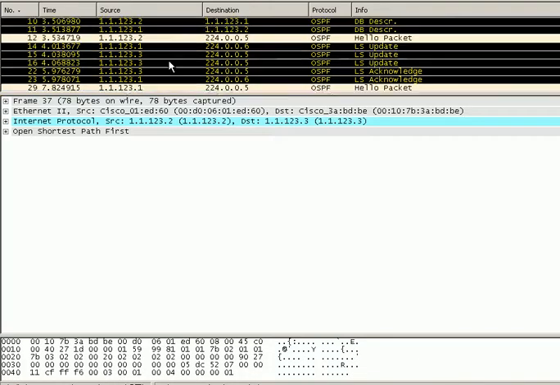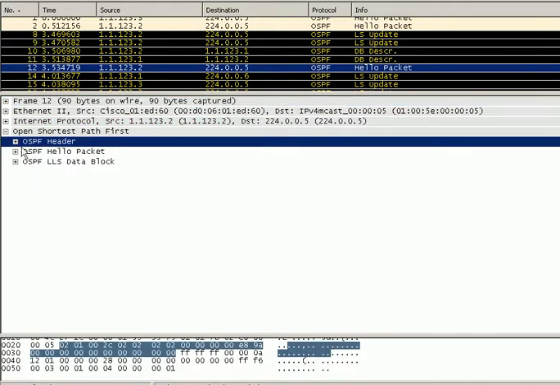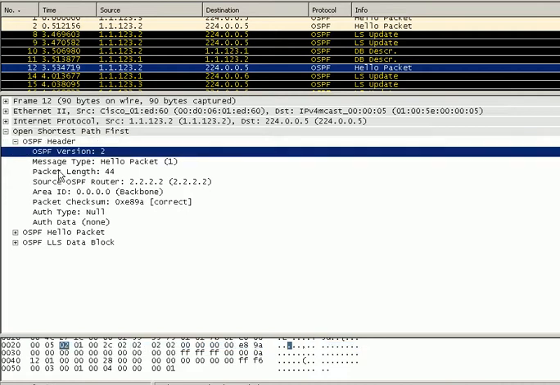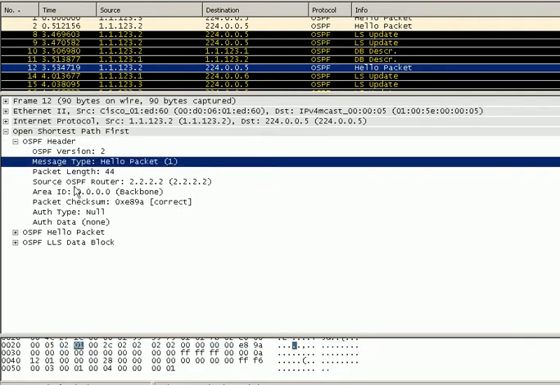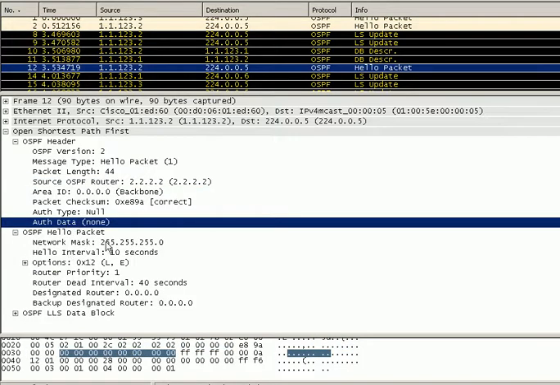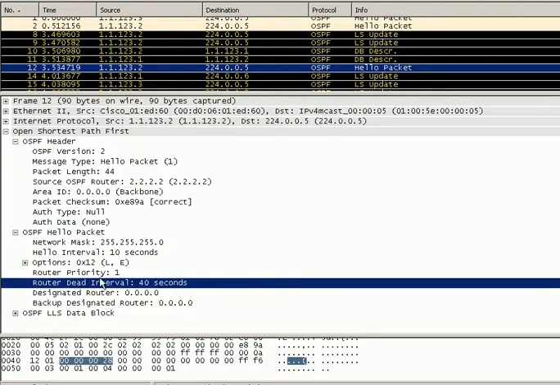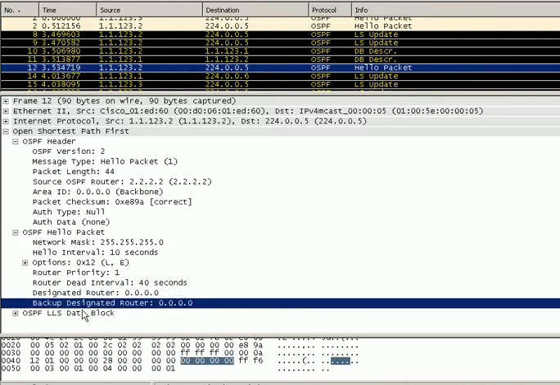Then R2 sends back a hello packet. It also has the same information, such as the version number in the header, the hello packet type 1, the source area, and no authentication. In the hello packet, the network mask, hello interval, and dead interval must be the same. There is no DR or BDR yet because they do not know which is which. After they send the hello packet between each other, the two routers go into the two-way status.